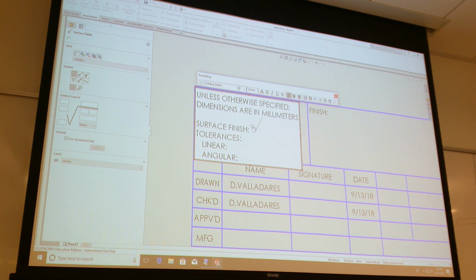If I put a 2, a 1, 2, it goes 1, 2, 4, 8, 16, 32, 64, the numbers keep doubling. The lower the value, the smoother the surface. So if I put a 1 or a 2 in there, it would be a highly polished steel. You can actually use it as a mirror. Okay, that's not very common to use because it's very expensive to do. So if you see a number in there like 1, 2, or 4, that's a very polished symbol.